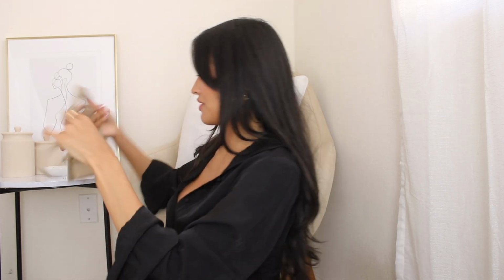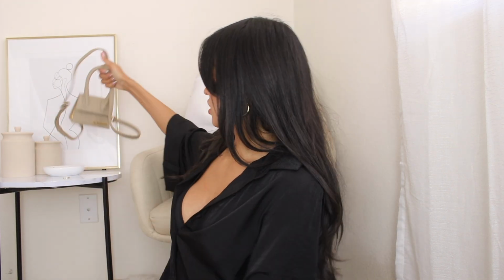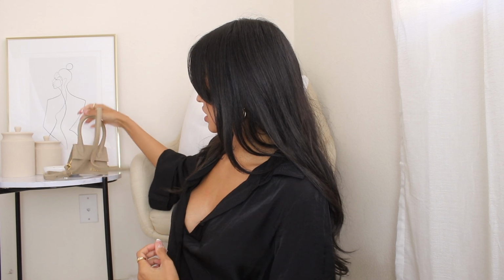I know it's one of those things. If I show this to my boyfriend or my father or my brother, just the men in my life, they'll probably be like, okay, and how much was that? I think she should have a name. I should start naming my purses. Let's just have her sit right there. And then you guys can let me know in the comments below what we should name her. I'm feeling like she's kind of like Cecilia. Ooh, do we like that?